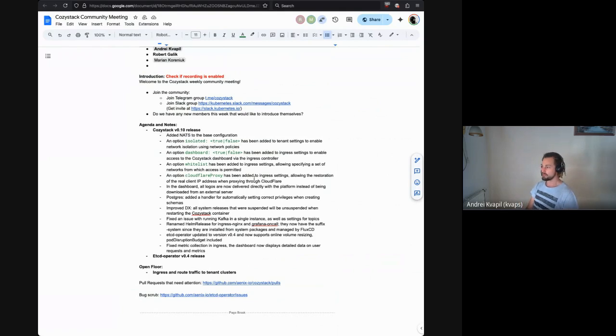I think the first task should be something like making research on what features it has and how it can be useful for Cozystack. Sure. Because adding any extra solution just for fun, it is always fun, I agree, but it may also create additional load for supporting it. So it is better to find someone who would use it and support it, or just not to add it just for fun.